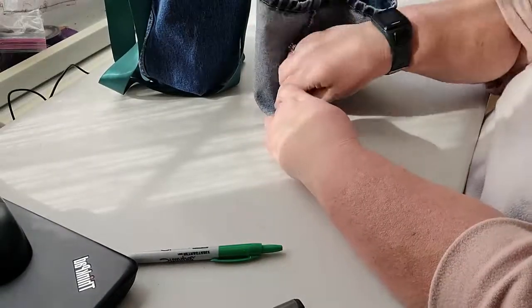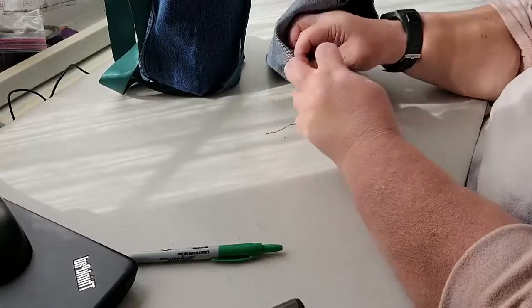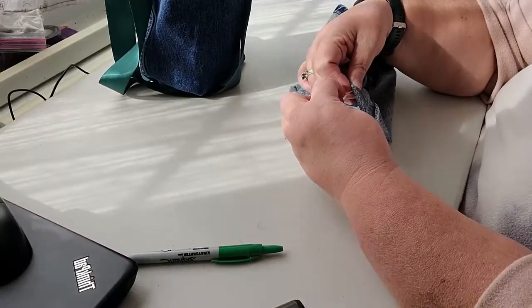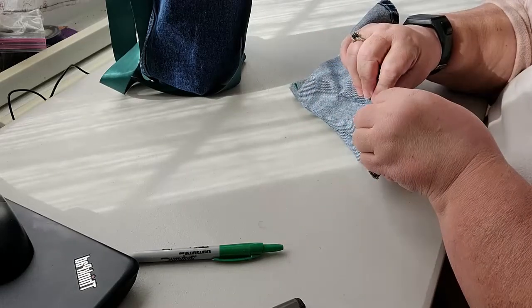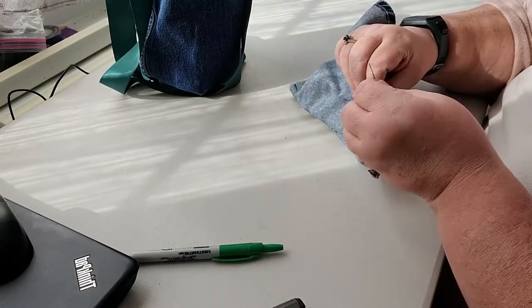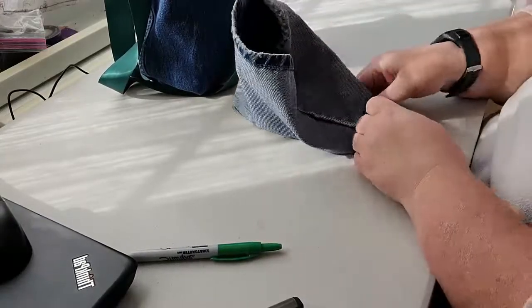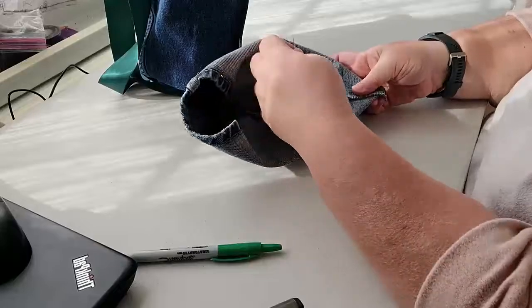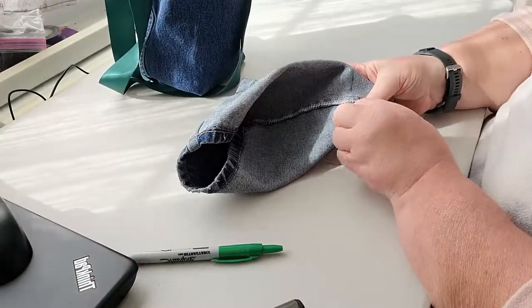And this time we won't have a seam to start with, but we'll start kind of on the diagonal. You're going to put your needle through and come back over, loop it between the two pieces of thread and pull, and a slip knot just like we did before. And I'm going to go ahead and use the running stitch across that. And while I do, I'm going to tell you about the last two books we have for this week.